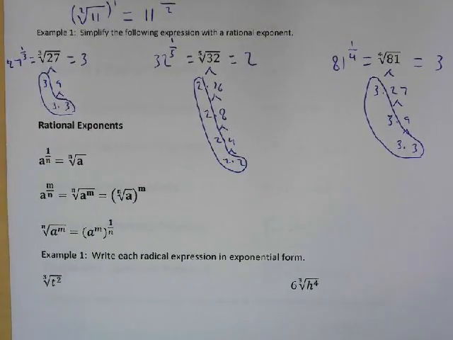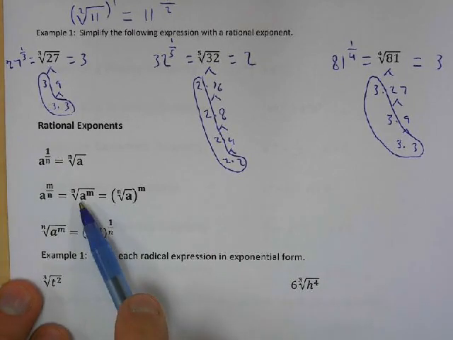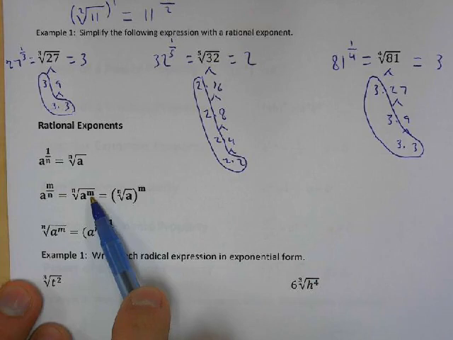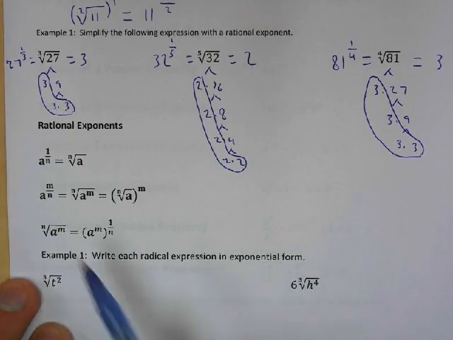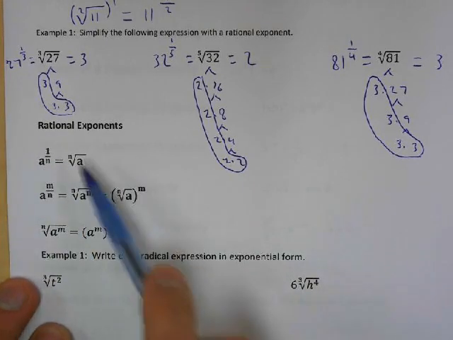Next, rational exponents. There's different ways we can display our answer. Okay, so if I have something, let's look at the middle one. In this form, I've got the nth root of something raised to a power. Well, I can either write it like this with the exponent on the outside or the inside, or I can write it with a rational exponent. Or here we have a rational exponent. Again, there's just different ways to write it.